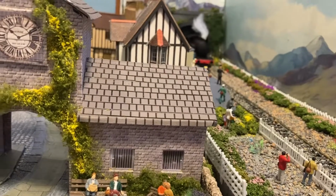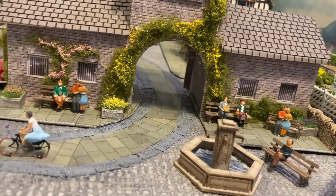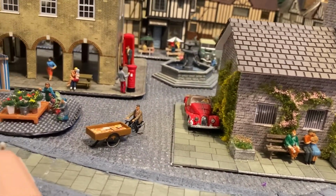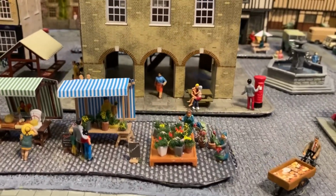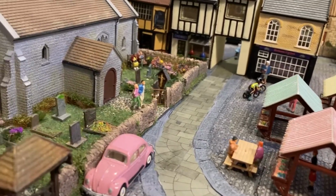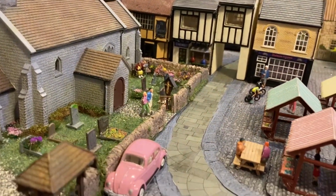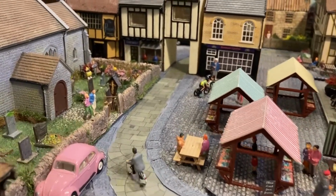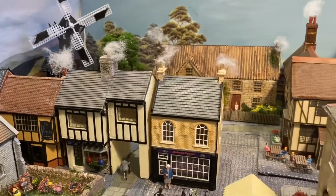I'm going to start with a short tour of the Magna Rail village or Higher Edge village. On the right was the train track and the locomotive. That's a gatehouse with a clock. I'm running across in front past an ice cream van, and you can see there some of the market stalls, including a cheese and a plant one. And as we go round further, you'll be able to see the church, and in the background that was the windmill, and you can see some of the rather fine little buildings that are in this village, most of which I acquired second-hand over quite a long period of time.